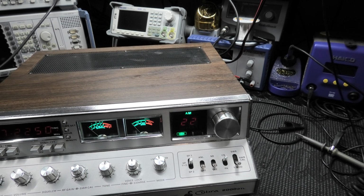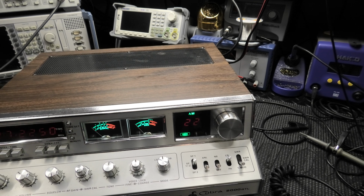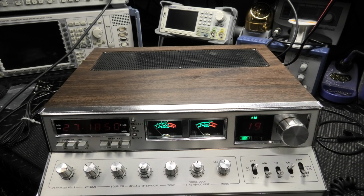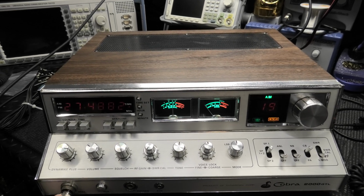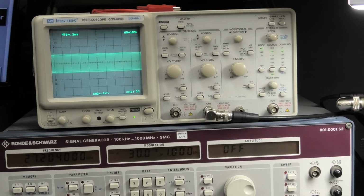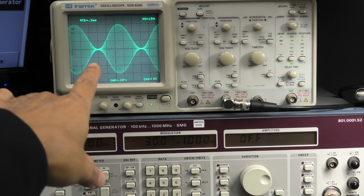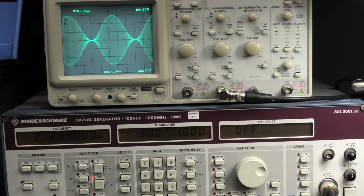I want to show you on the scope what it looks like. So let's just get that rolling here quick. We're in AM. We'll drop it back down to 19. Get off away from any of the monitor channels we got going on. So let's get a key. All right. There you go. Put the audio into it here, and there she is. So she's just at the breaking point.